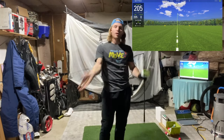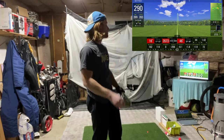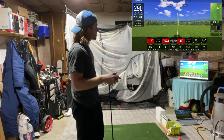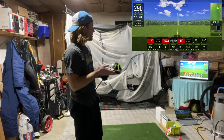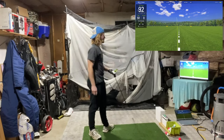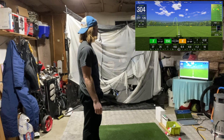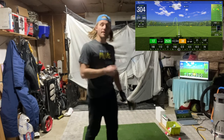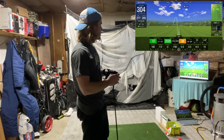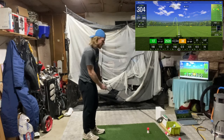That was a good ball — I actually didn't hook that one at all. 114 swing speed, but the spin jumped up about 1,000 rpm, which is why the distance wasn't as great. Ball speed 162 — we can get that up to 165 for sure. Good start, let's keep building. Next swing went a little left, turning it over a little too much, but pretty well hit — 304 yards, 166 ball speed. Swung a little softer at 113 but look at that smash factor and spin — that's why it went 304.